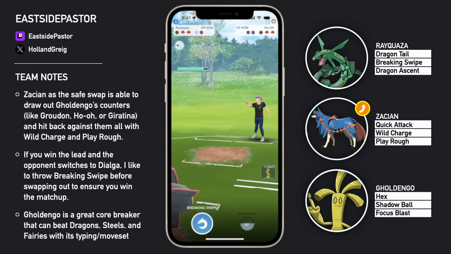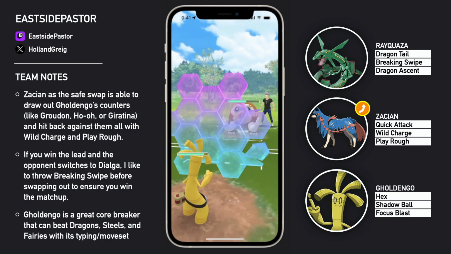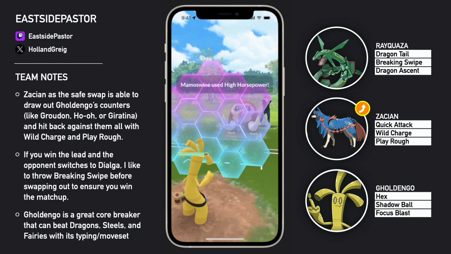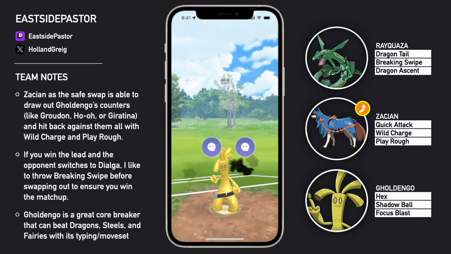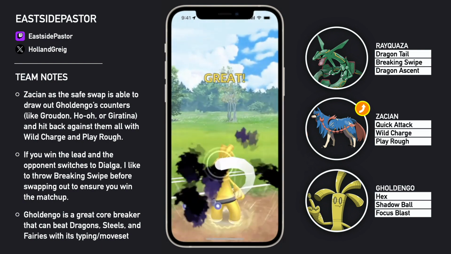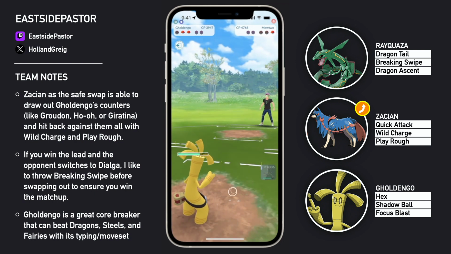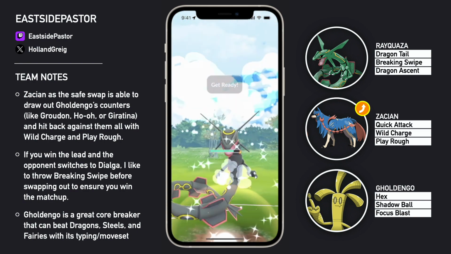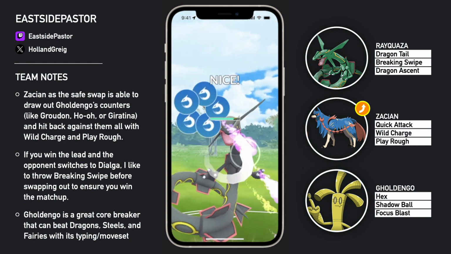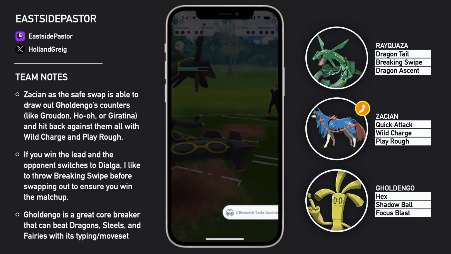I have a shield advantage here, and I need that shield for a High Horsepower. High Horsepower is going to one-shot me. Very strong STAB, super effective move. And I think they were trying to catch a Focus Blast on the Mewtwo, but they're not able to catch it. I'm able to knock the Mewtwo out, and they throw High Horsepower right away, which means they're dry on energy. And I believe 1 Breaking Swipe, 1 Dragon Tail will knock them out. So it worked out well.